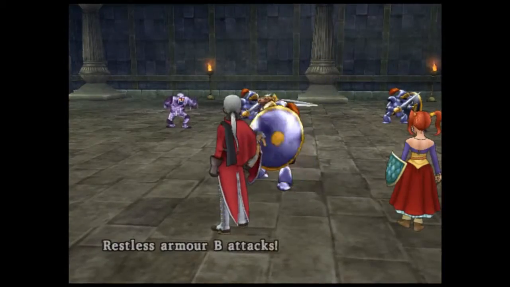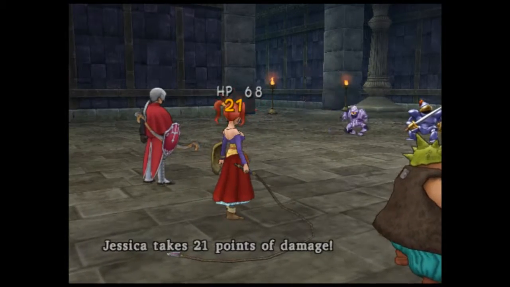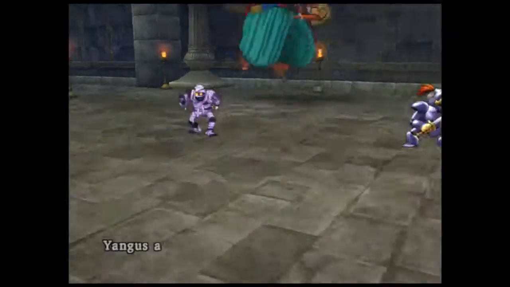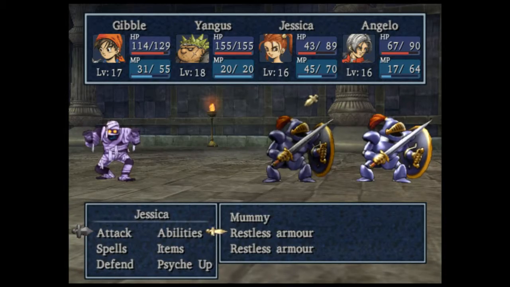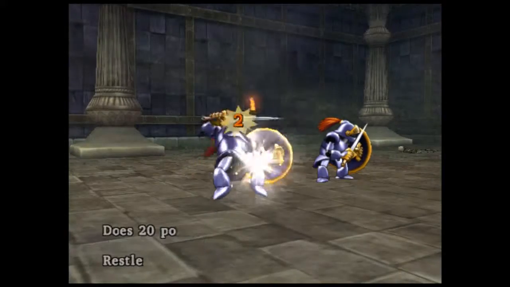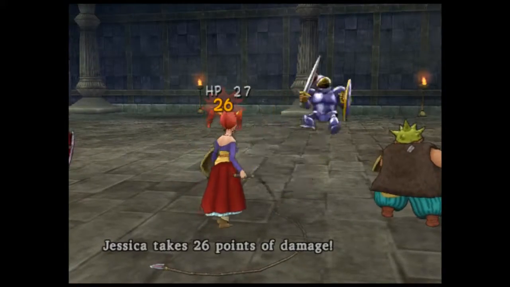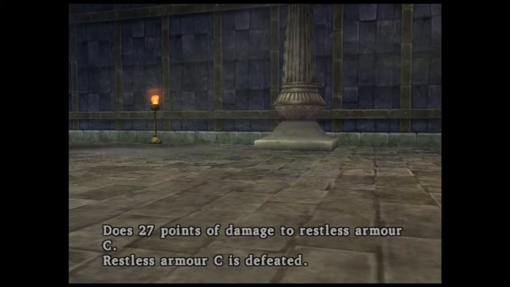I hope a heal can kill the restless armor. That one restless armor, please just kill them. Yes, thank you. Okay, okay, that's good, that's good. Those guys are so strong, come on. Leave Jessica alone, she didn't do anything wrong to you. I think our heal can kill that one. Oh, yeah, Angelo kills that one, so that's good. And Jessica kills that one. That's great, actually. And Jessica almost dies. Just almost.